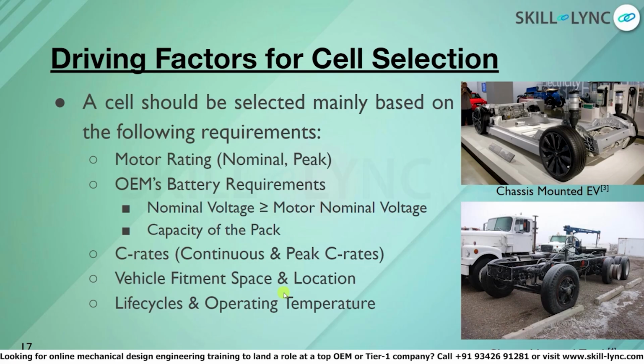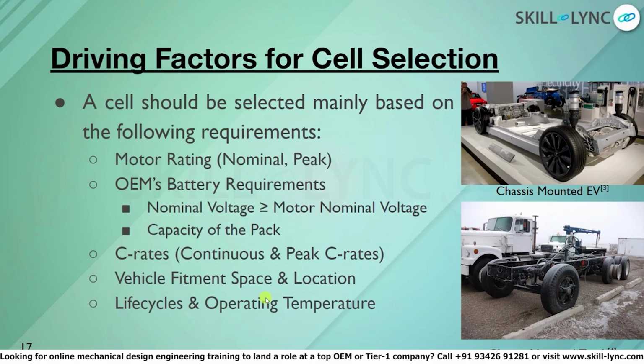So another important feature that you will have to take care of is the life cycles and operating temperature of the cells. One charge and discharge cycle is termed as one cycle. Which means when you say one life cycle, it has completed one charge and one discharge together. The life cycles of the cells are decided on how many charge and discharge cycles you can deliver when you reach a capacity degradation stage. In simple terms, the working life of a cell has been exhausted.